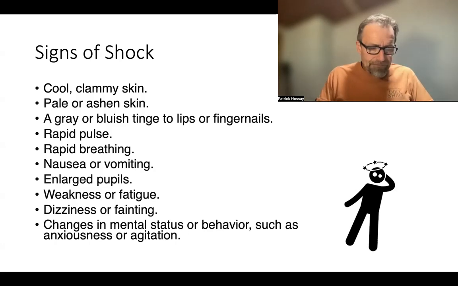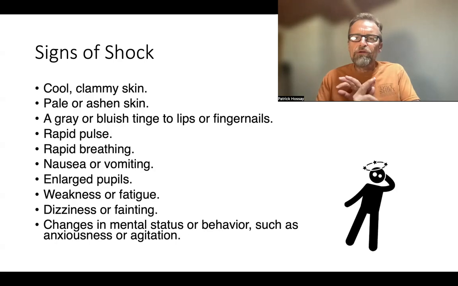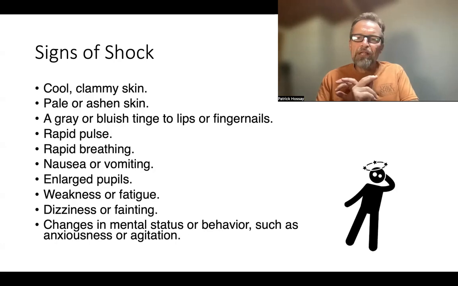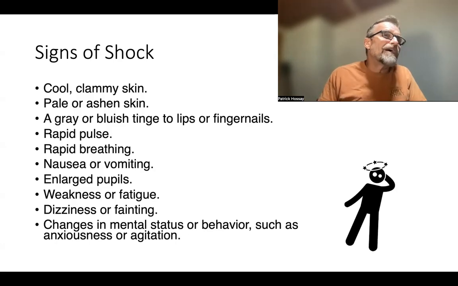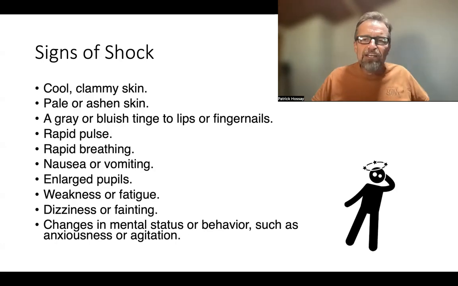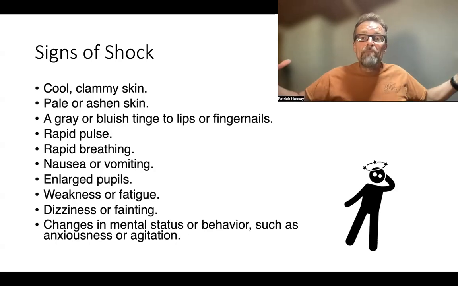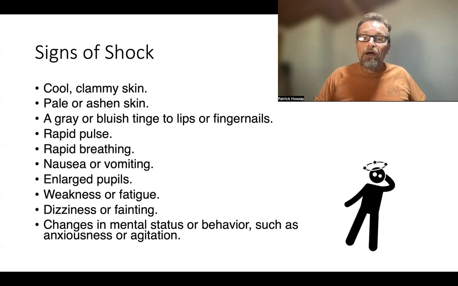What can you do for shock? Well, one thing is they're likely to be very cold because they're not getting adequate perfusion. If you can keep them warmer, you can improve the perfusion. So get a blanket on them, wrap them in a space blanket. If it's cold outside, make sure you keep them nice and warm. Really critical. It sounds kind of unsatisfying, right? Like this person has this life-threatening injury. What do you do? Wrap them in a blanket. But wrapping in the blanket is the difference between life and death, because you understand that perfusion requires that they be warm enough to allow that blood, that oxygenated blood, to travel throughout their system. So you want to get the medical assistance as soon as possible.